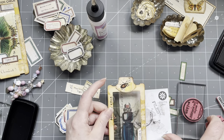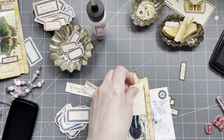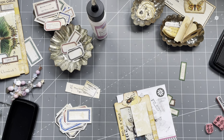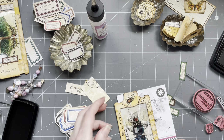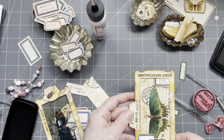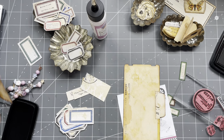So much better. Now I want this here. I'm just gonna flip this over, guys. I do not want to stamp on the acetate, but I really want to have this on here because it looks fantastic. See? Oh, yes. Do we want this here? Oh, we need to do the back. We need to do the back of this one. Is this one done? Yes.